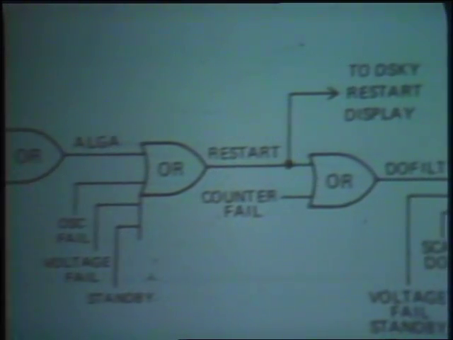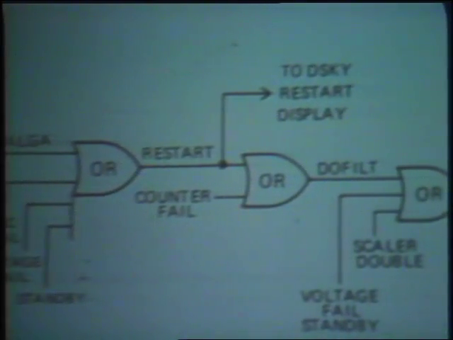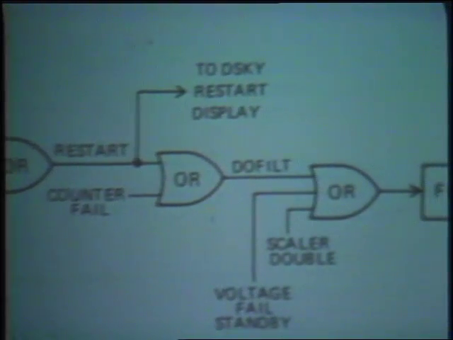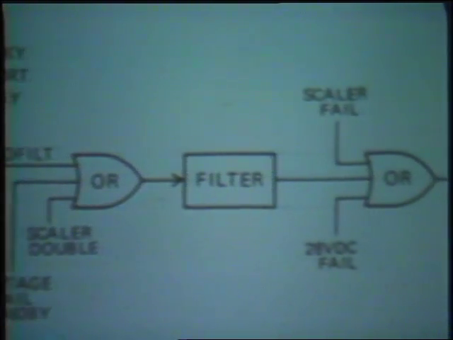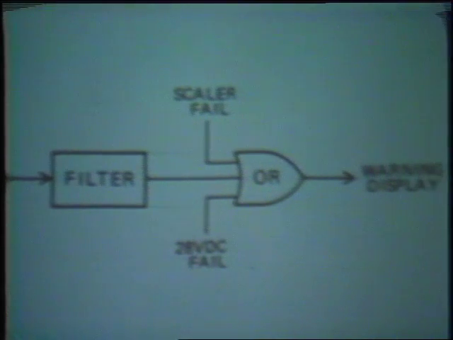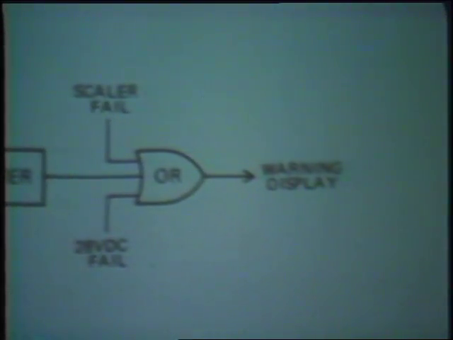And then the restart would go to the DSKY to light that, and through a filter it would go to the main spacecraft warning, so that the astronaut has to take some action in the case of a computer failure. In addition to the hardware restart to the DSKY, a software-initiated restart would flash the light. The final output was to the spacecraft main caution and warning panel. This completes the essentials of the computer architecture.